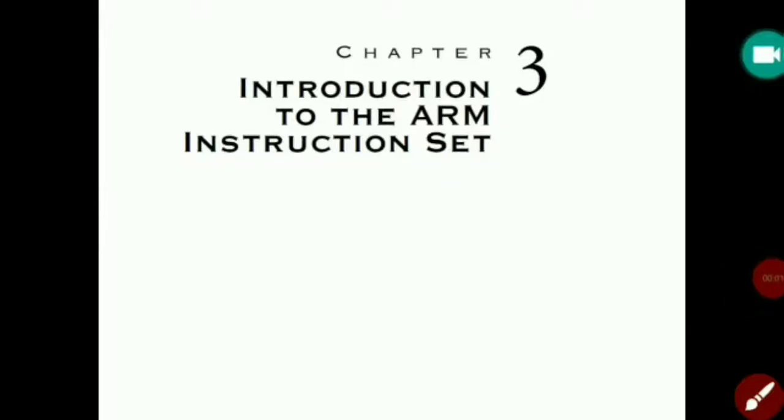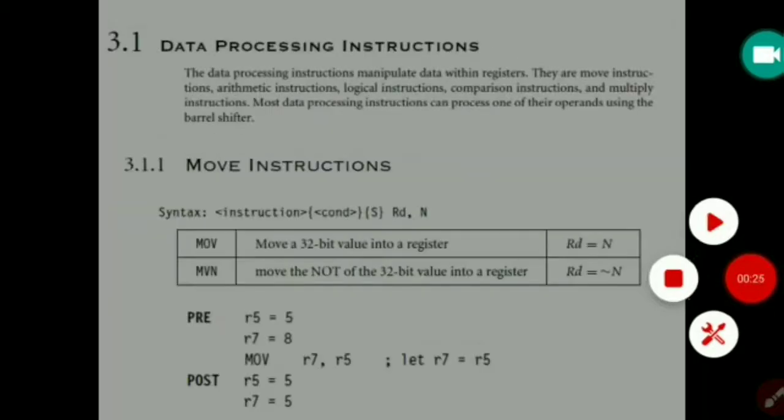Hello students. In the first module of our subject microcontroller and embedded system, we have gone through the architecture of the ARM processor. Now in this video we will discuss the ARM instruction set. So the ARM is a 32-bit processor. It provides many instructions for the user to write the assembly language program for ARM processor.